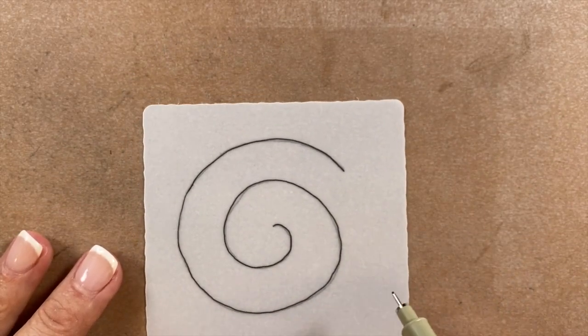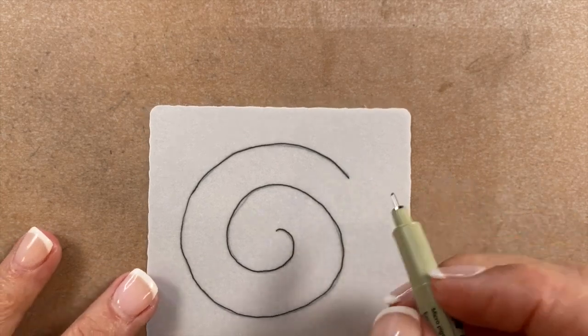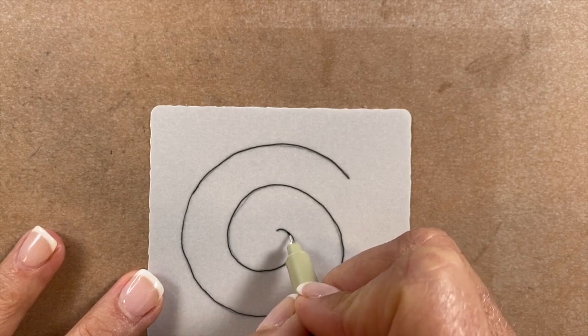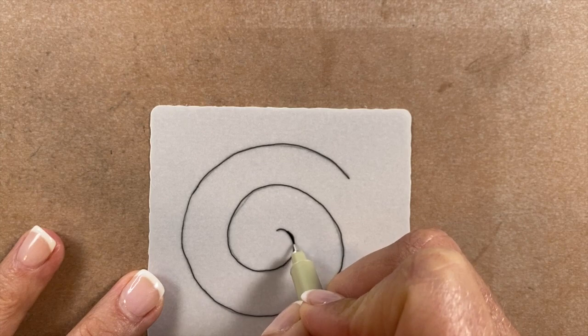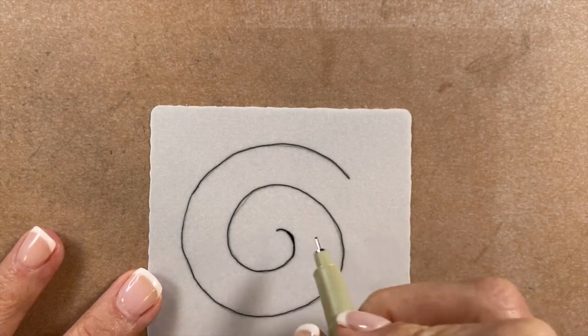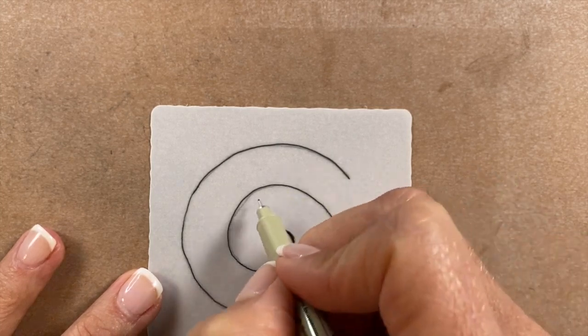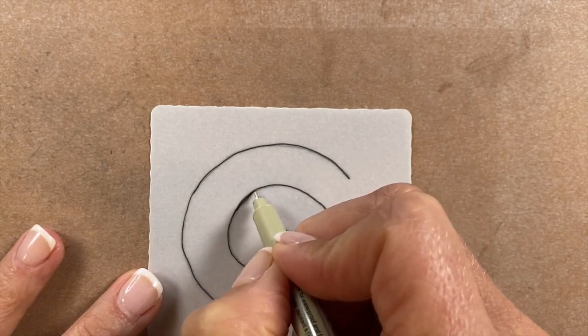So one thing that I was thinking of doing before we get started to go back on the front is just kind of noticing where there's tiny little misses in my lines. I'm actually going to weight those spaces, resculpting, and it just adds a little bit of interest to my spiral. We call this adding love.